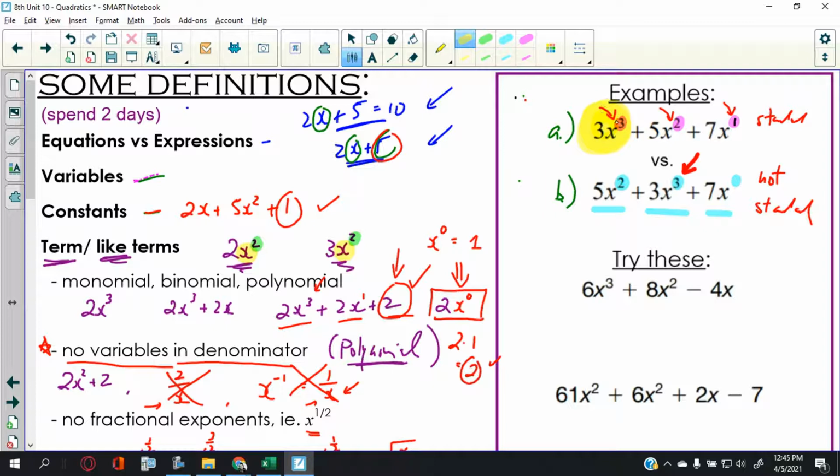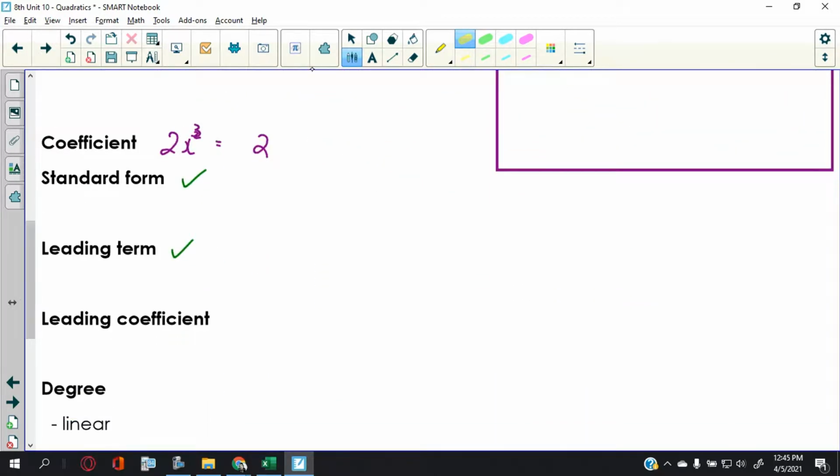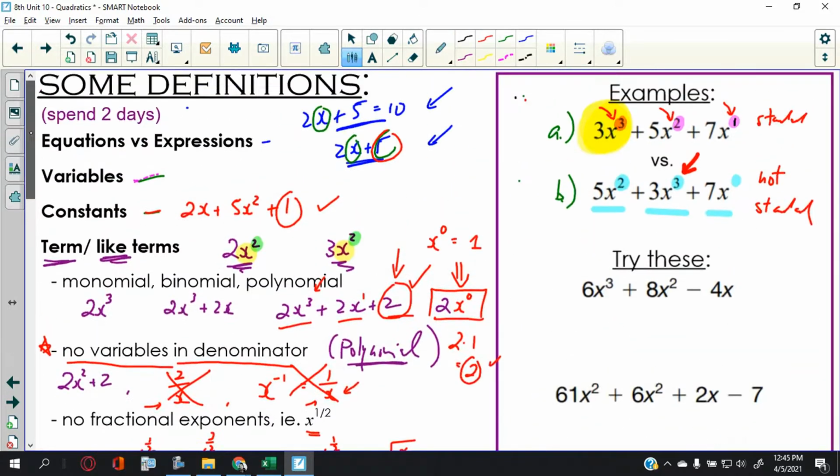So again, two things. One is standard form means the term with the greatest power comes first, followed by the second greatest power, so on and so forth. And after that, what's the leading term? It's the term with the highest exponent, with the highest power. Okay, we checked that off, right? Leading term. Now let's talk leading coefficient. So what's a leading coefficient? Same thing, kind of. Looking at the leading term, what's the coefficient of the leading term? Yeah, it's 3.